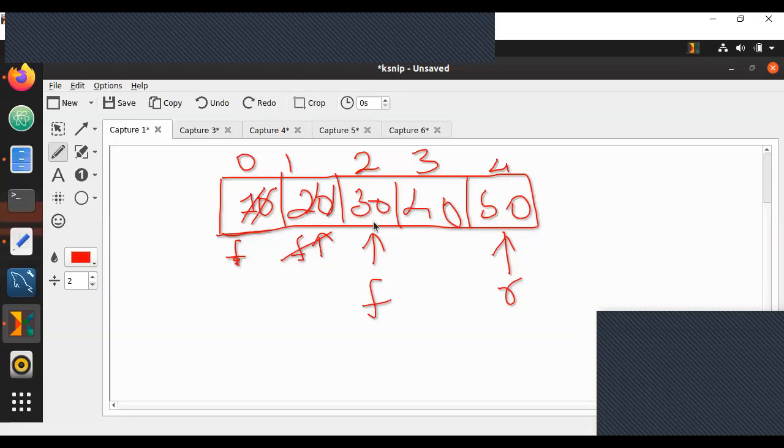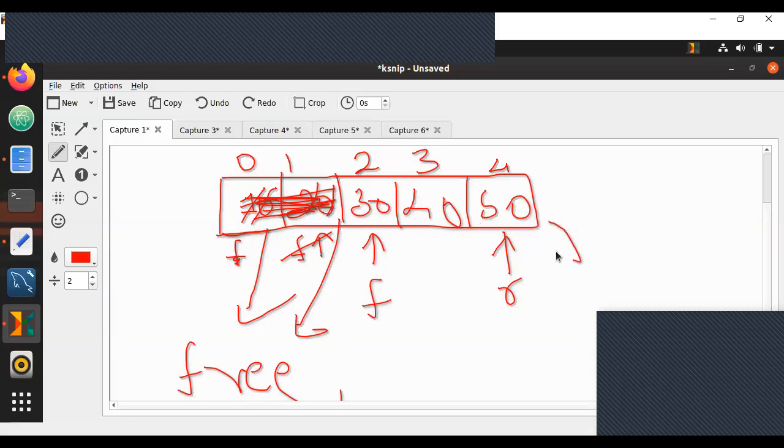Now, the problem is, I've deleted the first two elements, but I still have two spaces free. These two spaces are free, but I cannot enter anything in them because I can only enter elements at the rear end of the queue. I cannot enter elements at the start end of the queue. From the front end, I can only remove elements. From the rear end, I can only enter elements.